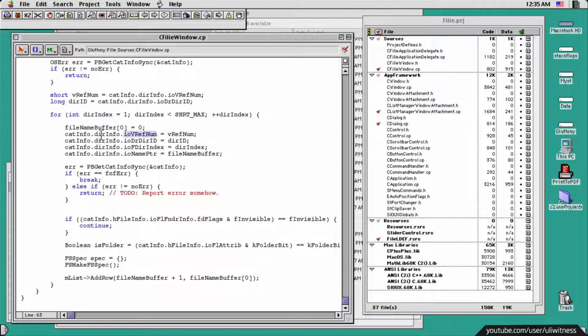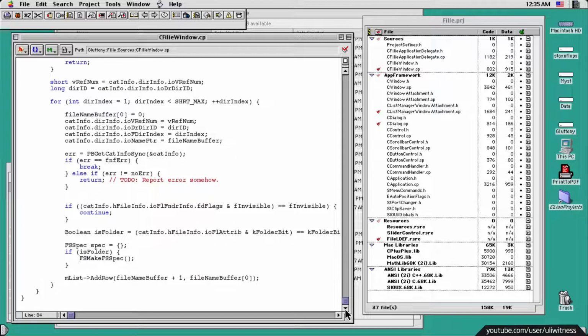Oh, and now we need to do it differently. So if is folder, let's get files again and find the, what is it, dir info.